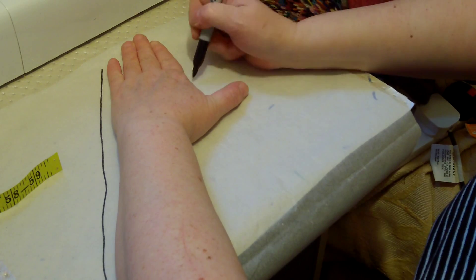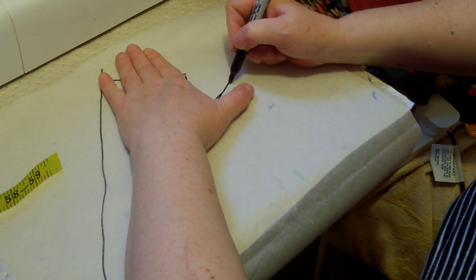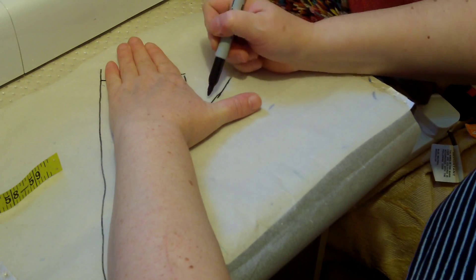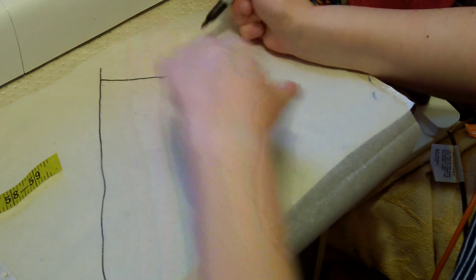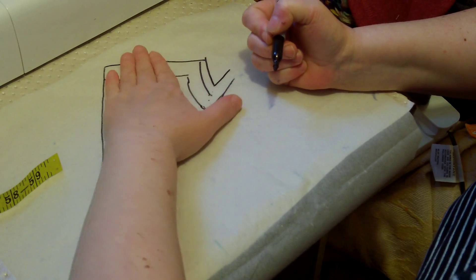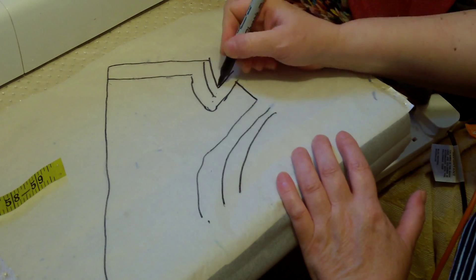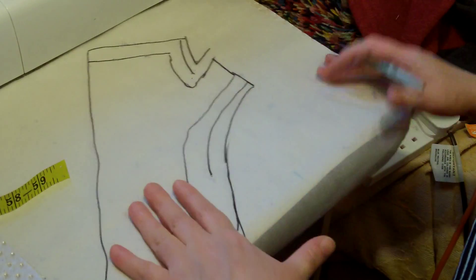Now I have no problems with fingerless gloves not joining in the middle, but I do like to have my thumb out. So I'm going to literally draw around my thumb. I can see that my hand goes up probably about a whole inch, so I need to take that into account — I need an inch for the excess of my hand and then half an inch for my sewing allowance. So I now have an inch, plus half an inch, and then this lower line is going to be my actual hand and my outer line is going to be my glove.